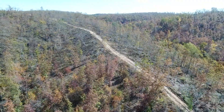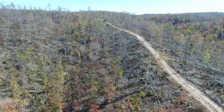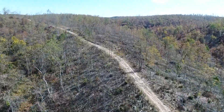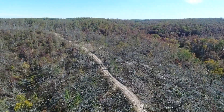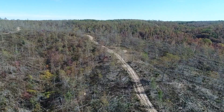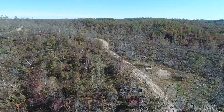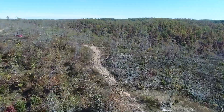Definitely check out the topo map because you'll see there are several areas. It's typical Ozark land in that it's got some ups and downs, but it's got a beautiful ridge in the middle that kind of runs to the west — could potentially be just an outstanding building site with some nice views. We found some trails on the property that could be opened up pretty easily. If you wanted a nice private driveway or an off-grid property, no one's going to bug you out here.